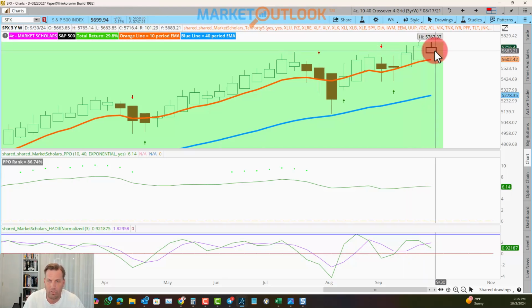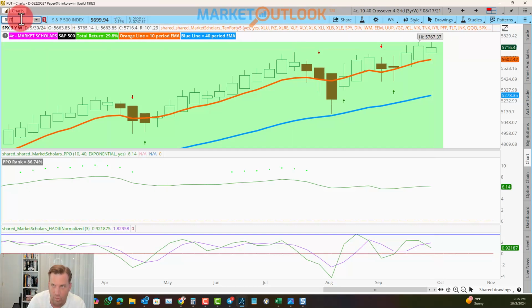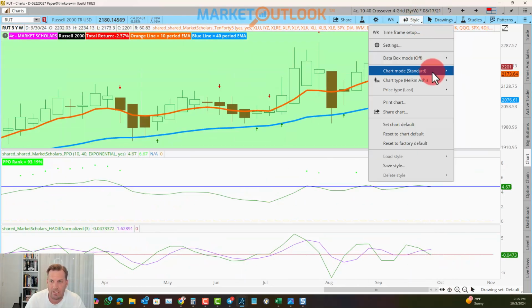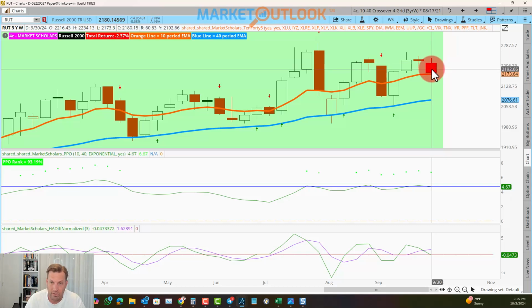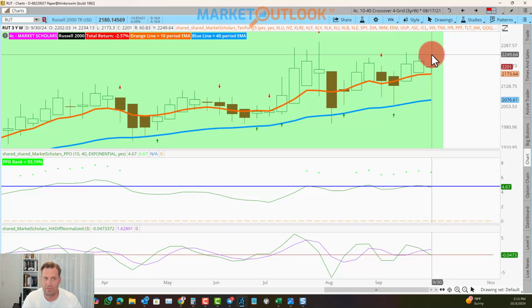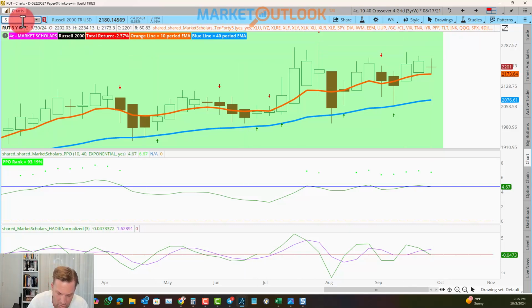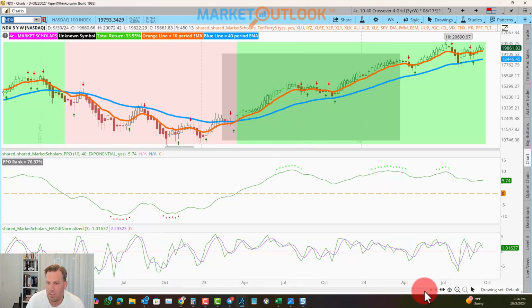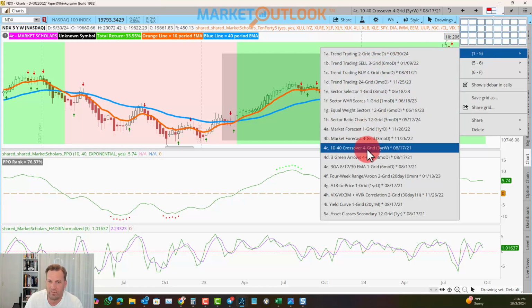Getting a lower close makes us susceptible to transitions. As I mentioned to you before, the Russell 2000 actually is forming a transition candle this week. And it's not the most bearish candle, but it's a relatively bearish candle here. So that's a little bit of a negative sign going into this jobs report. But that lower close here, the NASDAQ 100 is not as bad, but it is a lower close and a pretty small size of the body breaking below its average. So little signs of weakness there.